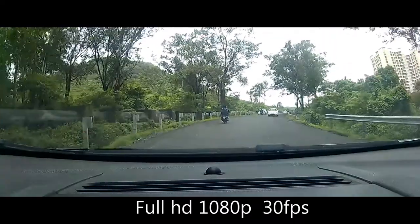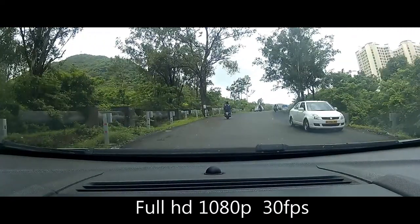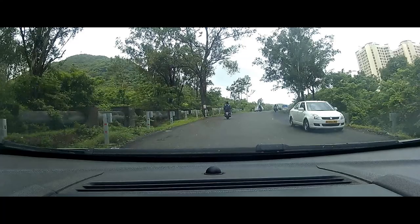I bought it to use it as a dash camera, and I'm not that convinced as it's unable to fetch the number of the vehicles coming from opposite side.